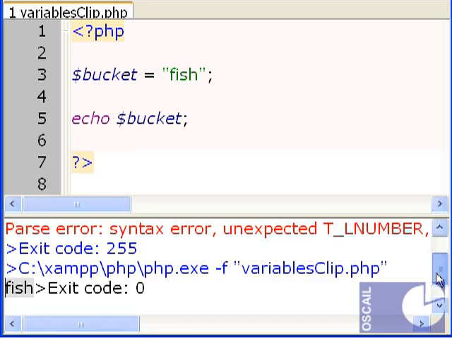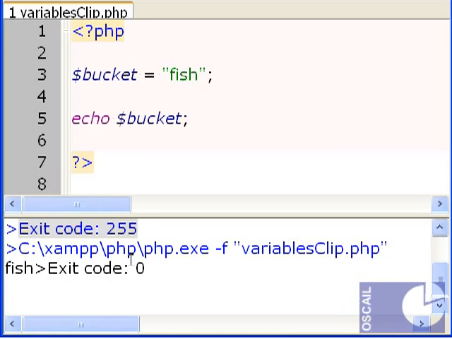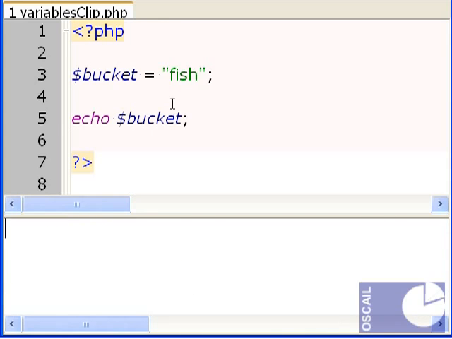We'll go back and look at the previous example for a minute as well. We see here execute 255, so that's an error. So we're back to execute 0 now. Let's clear that output screen there. I just pressed select all and delete. So that's the naming of variables. They're the variable naming rules.